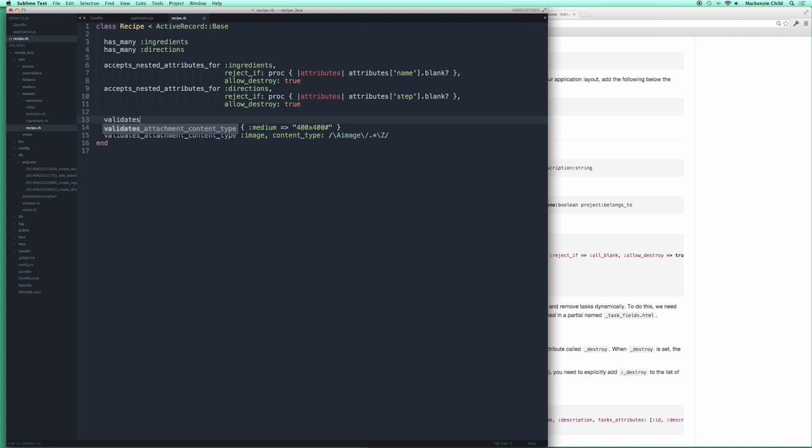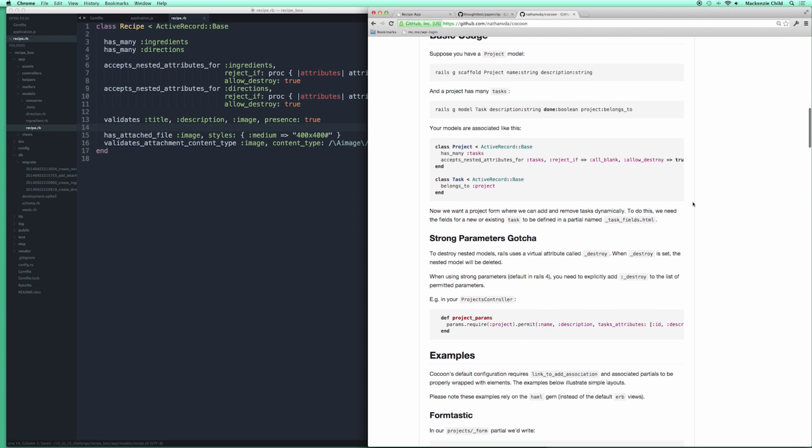So I'm going to do validates title, description, and image, and then presence true, just to make sure it doesn't save and it throws up some errors if we try to save it without a title and a description or an image. All right, so let's save that.